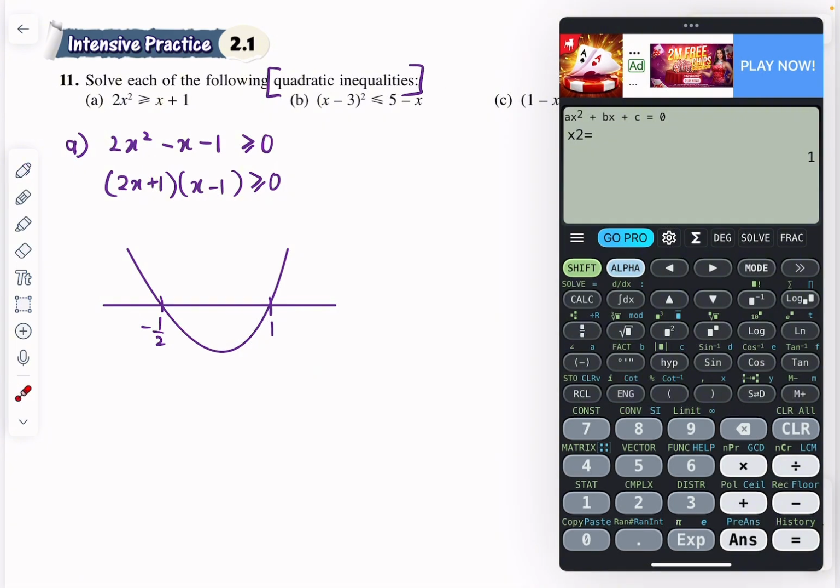Okay, then this is more than equals to 0. So if more than 0 means above the line. So above the line you have to shade this area and this area. If below the line, that means it's less than 0. So it will be below this line. Below this line you must shade this area. So below is here, above is here and here. So in this case, since it's more than 0, we shade this line and we shade this line. Done.